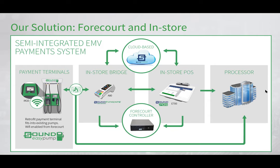The other thing is that we do end-to-end encryption. The minute you insert your card into that device, it gets encrypted, and it's then sent as an encrypted bundle directly to the payment processor. So if anybody ever did get a hold of that data in any way, it would be useless to them because of the encryption. That's another thing our solution does that's kind of unique.